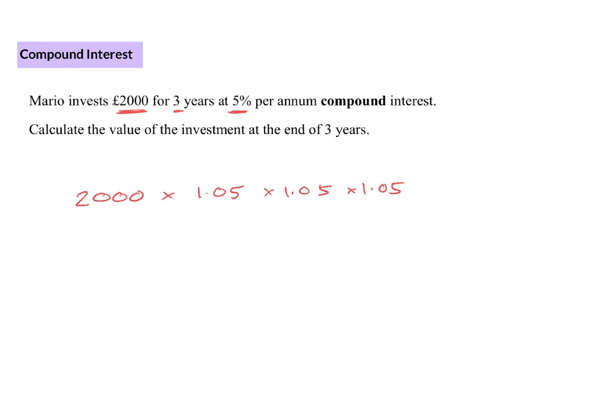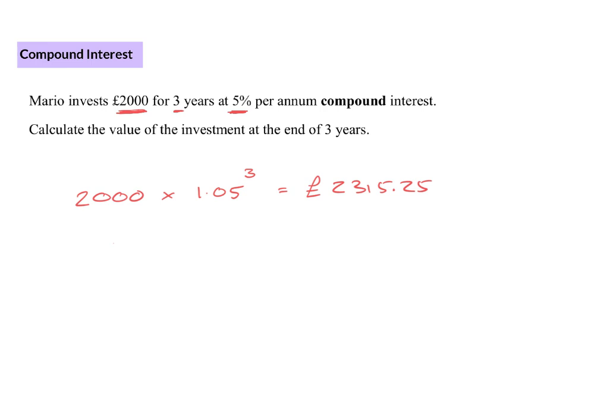But that's ridiculous because I'm just doing the same thing 3 times. And something when it's multiplied by itself 3 times is just to the power 3. So I can just simplify it and do that. And then I put that straight into a calculator. And that will give me the answer that I'm looking for. And in this case, it is £2,315.25. Money goes to 2 decimal places. So if your calculation goes to 3, make sure you round it to 2. If it goes to 1 decimal place, round it to 2. Put it as 2 decimal places.